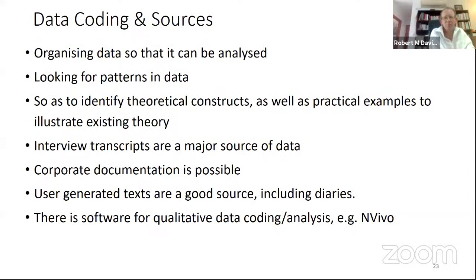So, this is primarily for qualitative, but when we analyze data, we need to be able to organize it in a structured way. We also need to look for patterns. We need to look for people saying similar things, and then try to find evidence that will support theoretical constructs. So mostly this is interview data. I did a study recently in a Hong Kong company, and we had over 20,000 words of data. This is interviews with 31 people, so it's about 700, 800 words for each person.